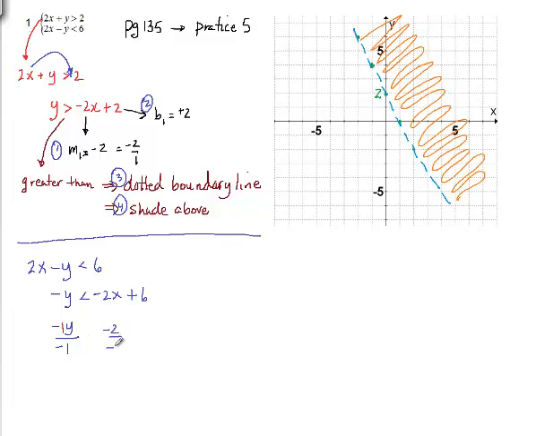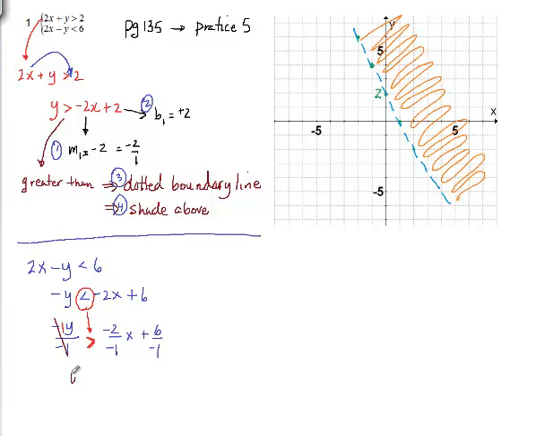Now you'll notice I left a blank there for the inequality sign, because it's very important when you divide or multiply an inequality by a negative number. When you divide or multiply an inequality by a negative number, you must change the inequality sign. So therefore I must change this sign. That's why I left it blank, just to make sure you realize we have to change this sign when we divide by a negative number. Now, you only do that if you divide by a negative number. If you divide by positive, your sign does not change. And I'm sure your teacher discussed this with you in your class, why that is so.